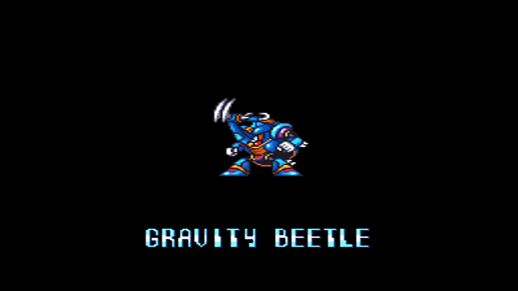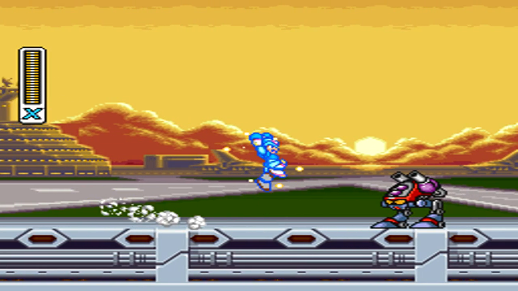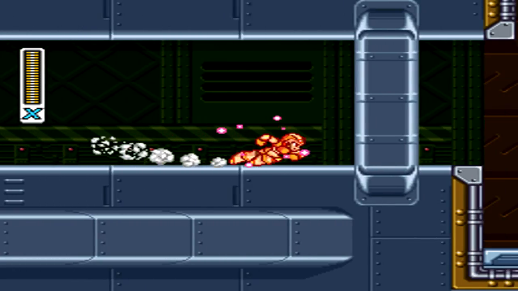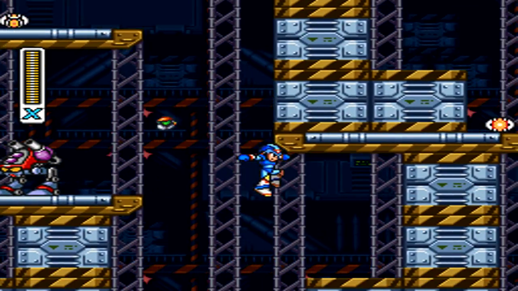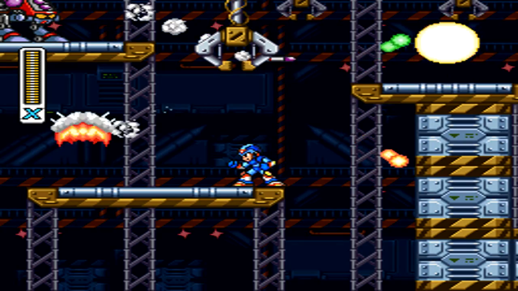Next up, we're going to be heading to Gravity Beetle's level. Gravity Beetle's level takes place at an Air Force base, and I think it's one of the cooler levels in the game. Inside is more of like a factory setting that we have seen before, but still I think it's overall a pretty unique stage.